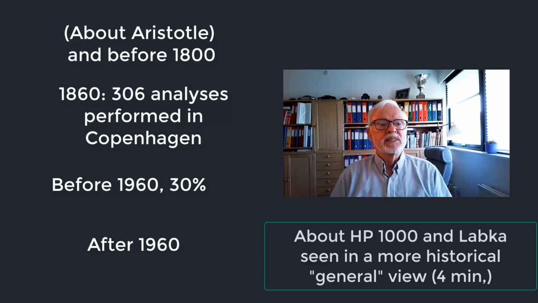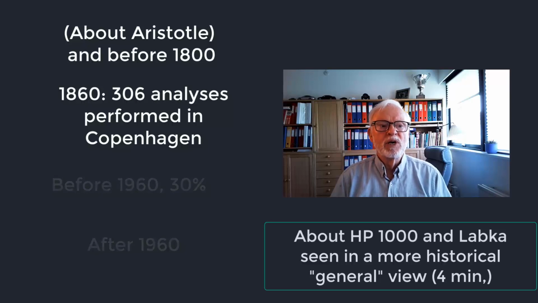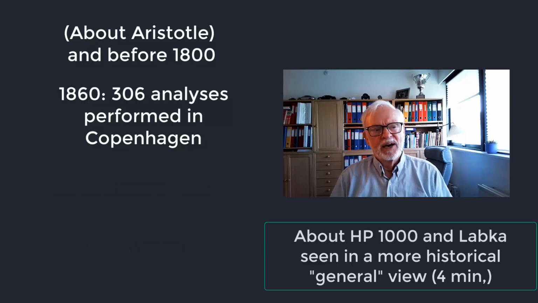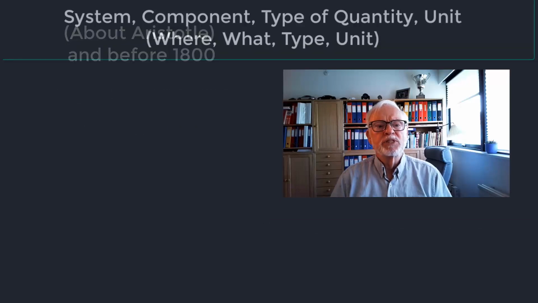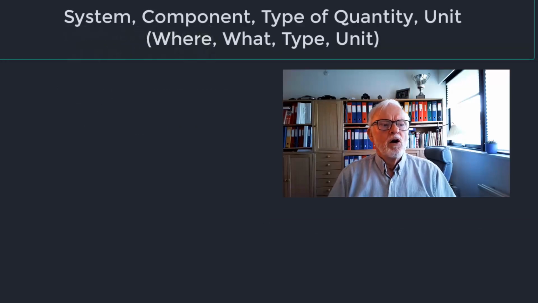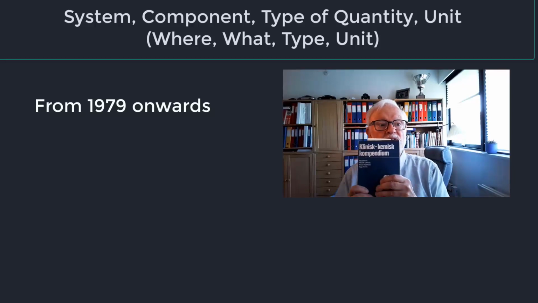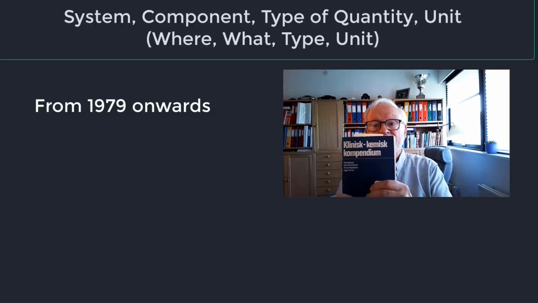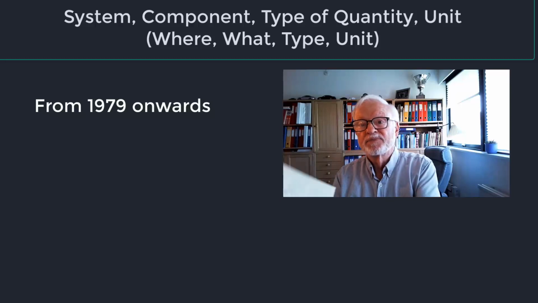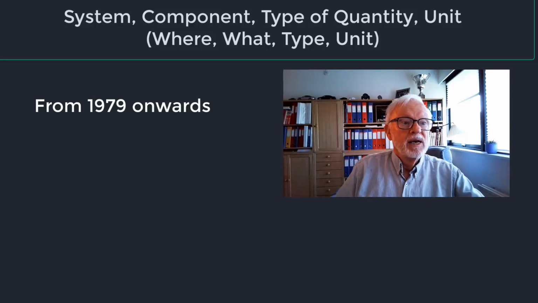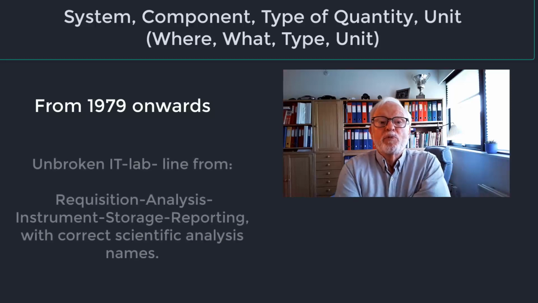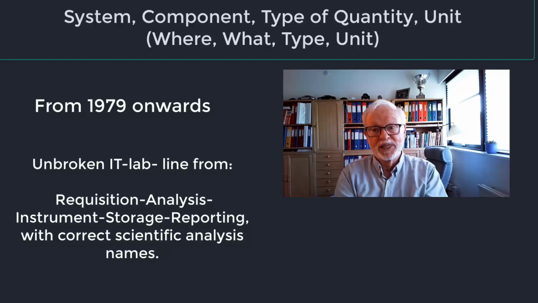On basis of scientific development, chemists in the 60s had already further developed systems so that the chemistry could be described more scientifically correctly. I think here on the analysis name as you see here. On basis of all this scientific development, this clinical compendium was published in 1979. It was in the same year as the HP1000 artery-free Labka system was put into operation.